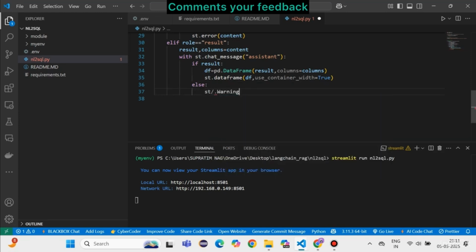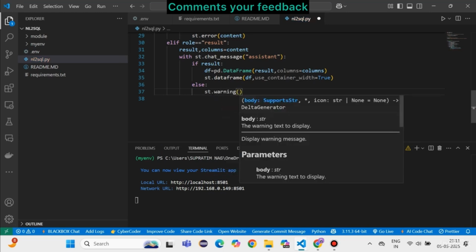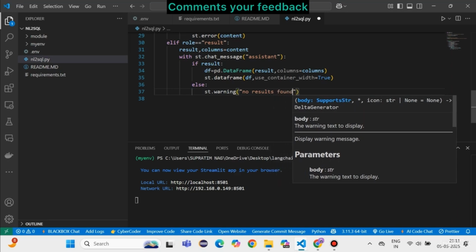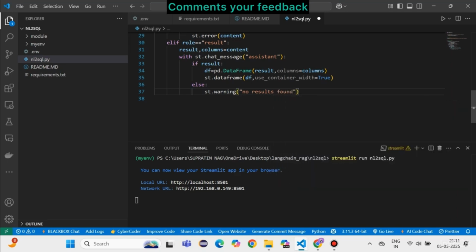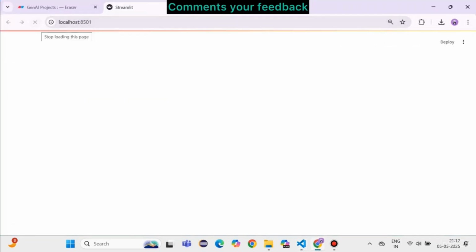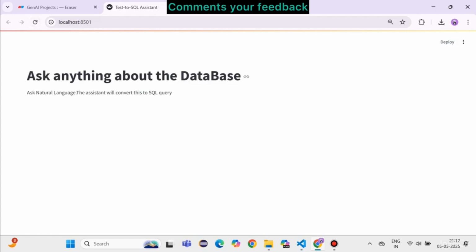So the warning would be no result found. Okay, so I'll save it, come to my browser and refresh it. Alright, so I have my things done.